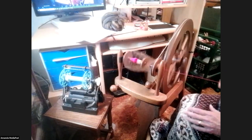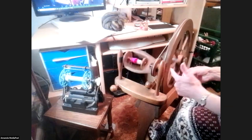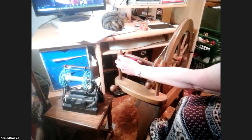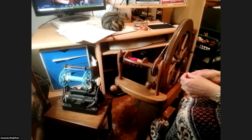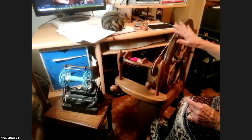Okay. So what's happening is while I'm holding it, everything's going around together. As soon as I release the tension on the thread that I've got held out here, then the bobbin is grabbed by the brake band and slowed a little bit, and the flyer keeps going around and wraps the yarn on. Now, this is what we call a single drive Scotch tension.